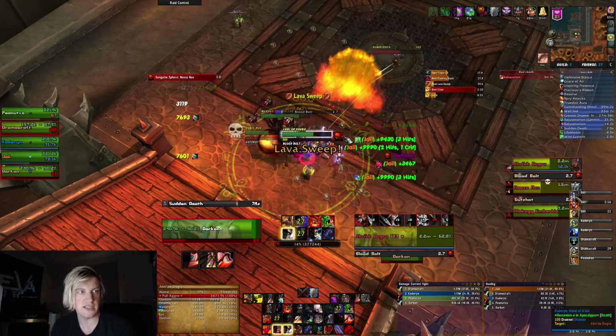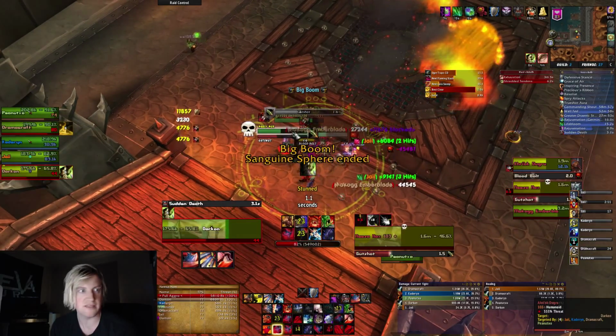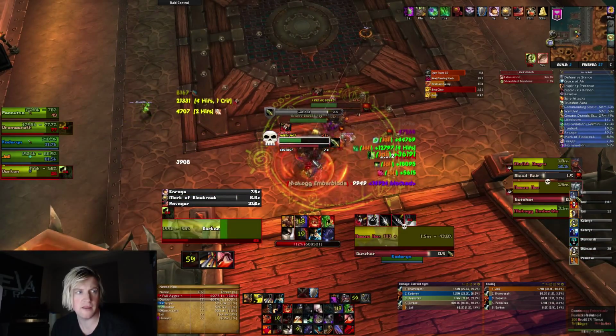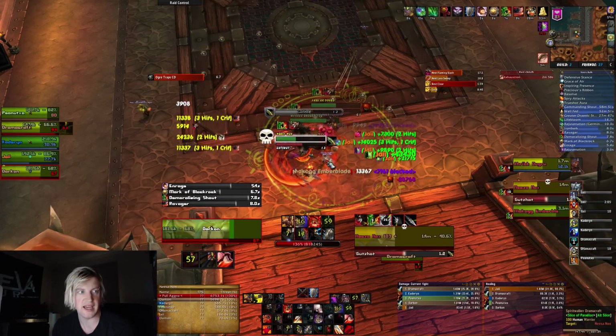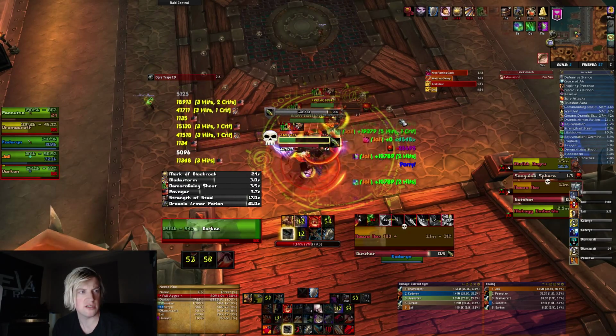The Lava Sweep, as you can see, is just big waves of fire, and you want to move out of the way. It's kind of that simple. So again, the big thing to watch for is the Sanguine Sphere, and just make sure you're switching. Ariok will also cast Blood Bolts.